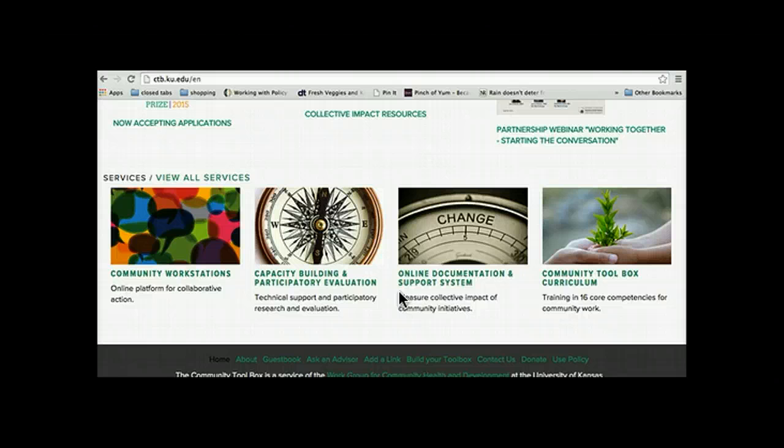A great way that you as a communication person can make a contribution to a project is to help track and monitor the different types of communication and activities that are going on. And a site like this can provide you with the resources that you need. And then you can also go through their toolbox curriculum, and I'm going to focus on this here in just a second. But the major point that I'm trying to make is websites like these give you a leg up when it comes to making contributions to a communication project, specifically one that is geared toward community and health in this case.